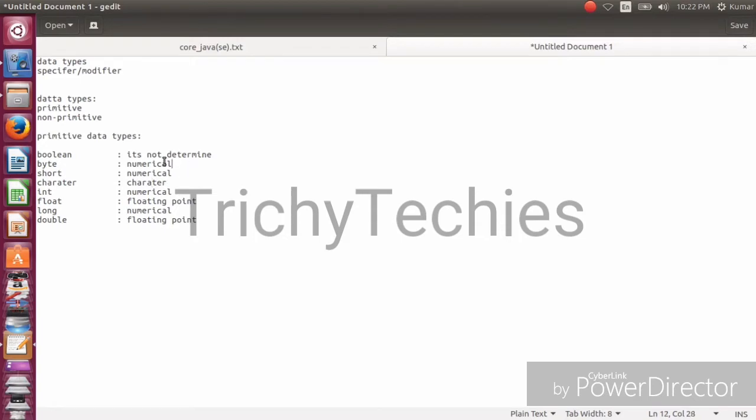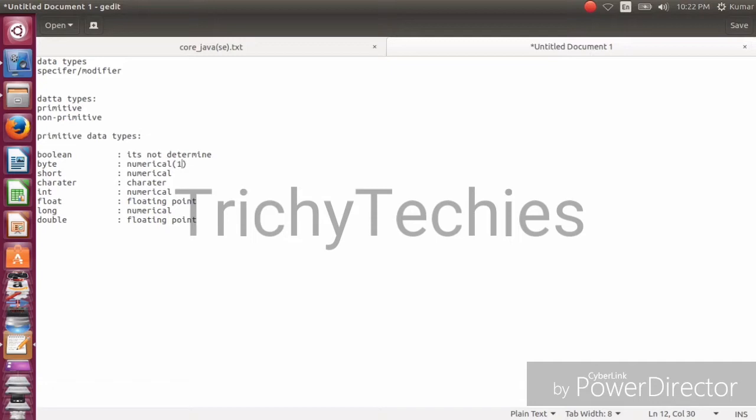There is another major question. In that case, I have only numerical and floating point values. Then why should I need 4 numerical data types and 2 floating point data types? I say this is for the memory size of the data.